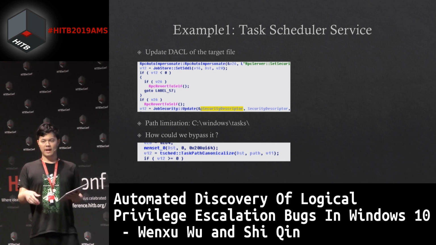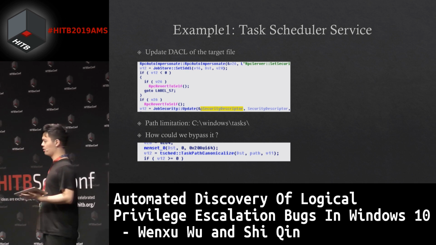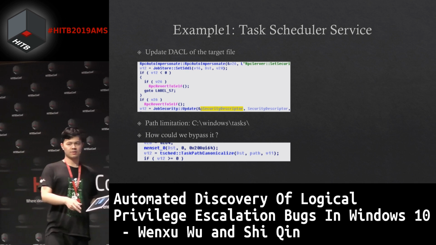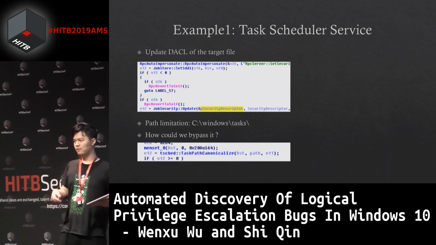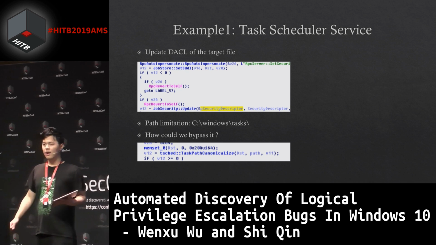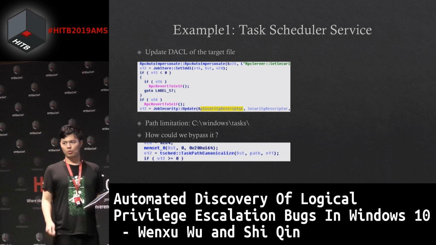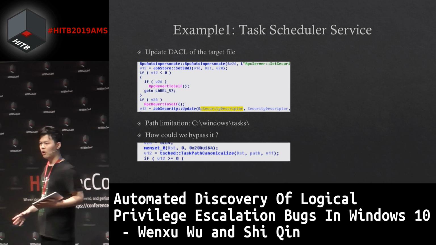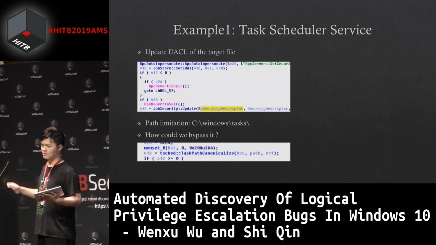So we could find it uses canonicalization to limit the path to the task folders. So how can we bypass it? Some of you may know we have some ways to redirect those file operations to another place.